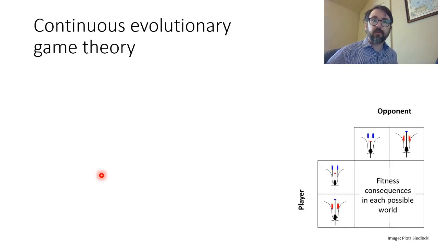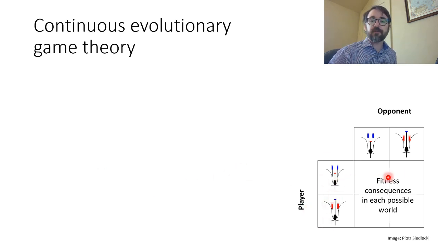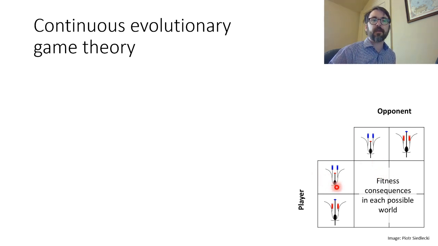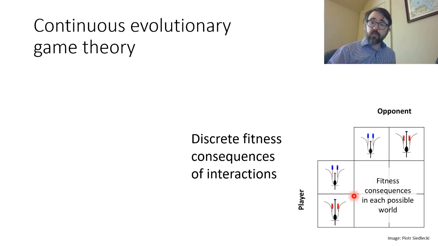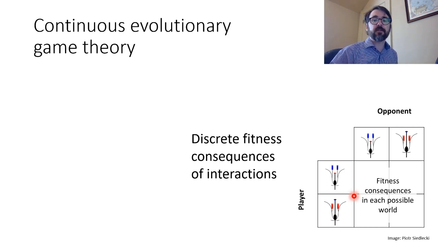Just giving a quick review back to the matrix games: in a two-by-two game, we've described fitness consequences in different possible worlds. You could have a world where everyone does one kind of thing or a different world where everyone does the other kind of thing. And what we have are discrete fitness consequences — I showed these to you with letters A, B, C, and D. Each of those worlds had discrete consequences; there were four fitness numbers you had to pay attention to.